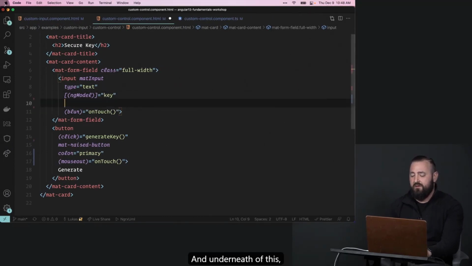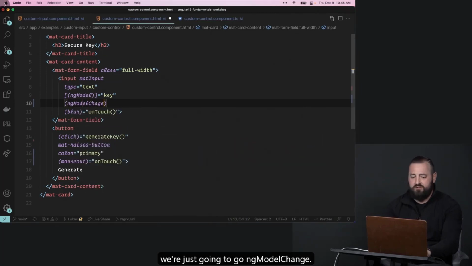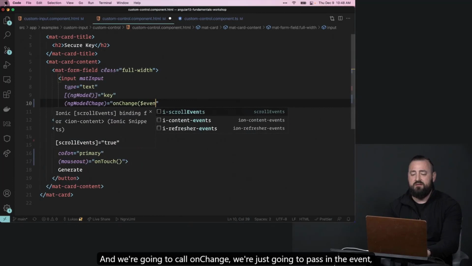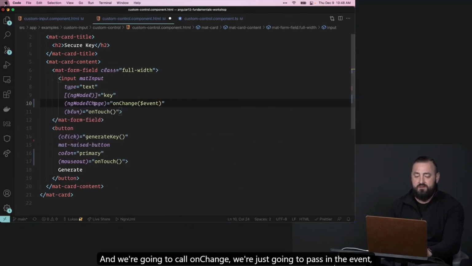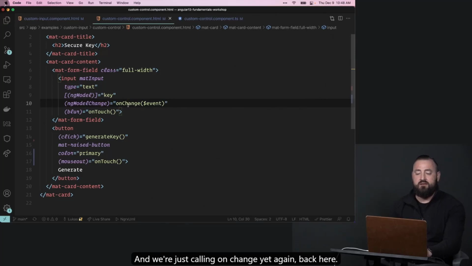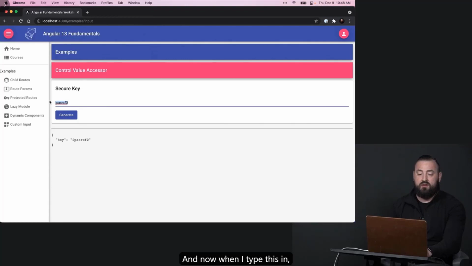And underneath of this, we're just going to go ngModelChange, and we're going to call on change, and we're just going to pass in the event. So let me just double check my spelling here. ngModelChange, and we're just calling on change yet again back here. And now when I type this in, what I would expect is that it updates down here as well.